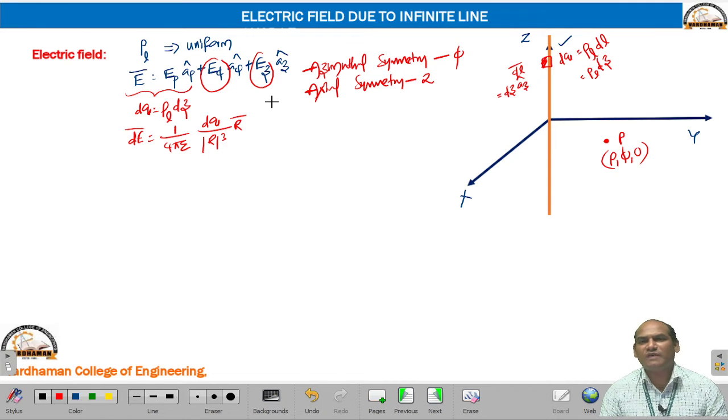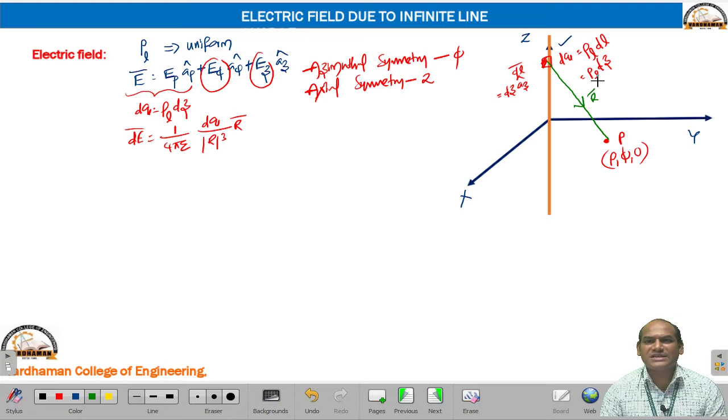But in order to use this formula, we need R bar, and we know very well about R bar. From Coulomb's law onwards, so many times I have told that first we are interested in calculating R bar in every problem. If you are able to find R bar, most of the problem is done. So what we need to do is join the observation point and the source point. By joining these two we can get R bar. Actually, the electric field is along the line which joins the observation point and the source point. So these two we have joined, and that is said to be R bar. And now we already have the observation point coordinates, those are rho, phi, 0.